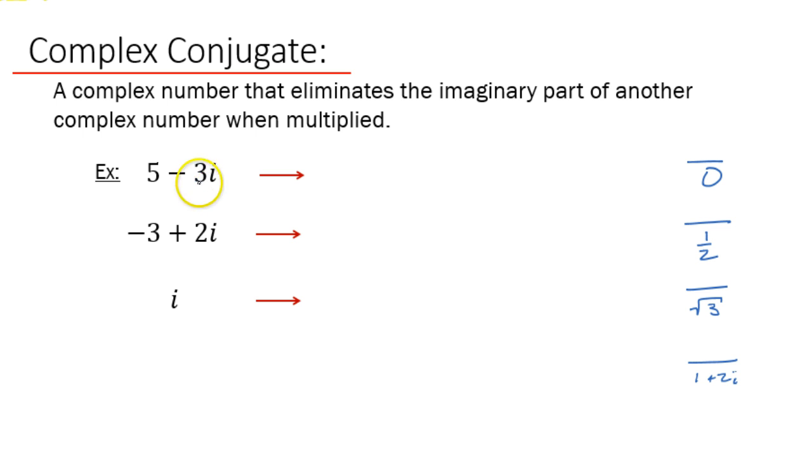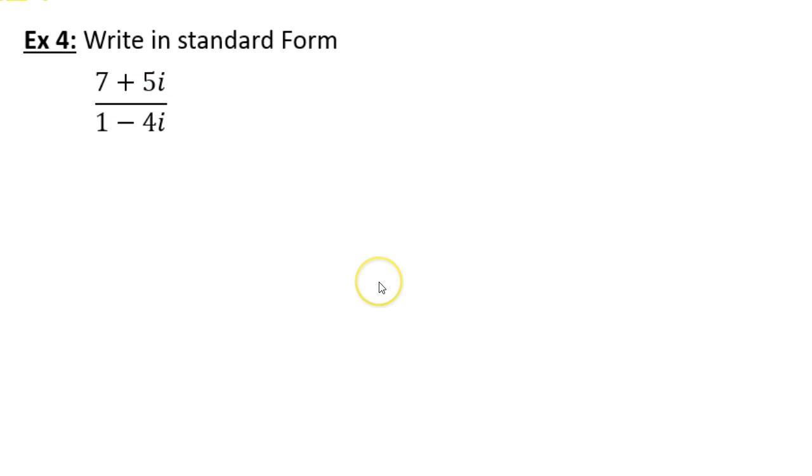So for this complex conjugate, we're just multiplying, our real element stays exactly the same. The only thing that's changing is our imaginary term. This term is negative, but we want that to turn positive 3i. That'll guarantee that when we multiply them out, the imaginary elements cancel out. So let's take a look at the last 2 examples. That's going to be 3 minus 2i, and this one would be negative i. When it's just purely imaginary, you can multiply by its imaginary component and you're good either way. So just for practice, I suppose you can use the negative terms. So let's take a look at when this comes into play.